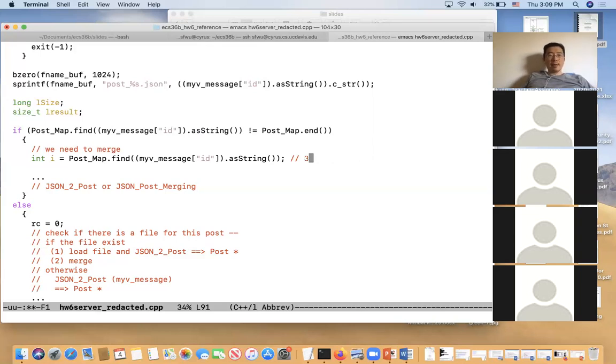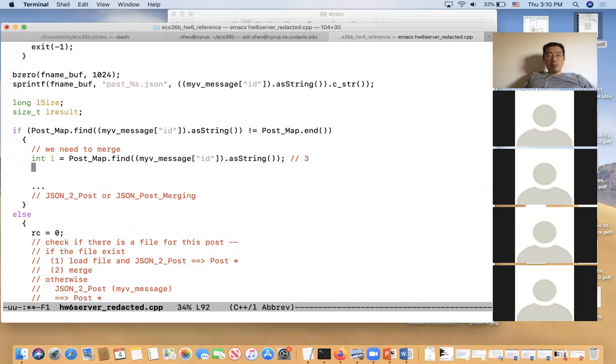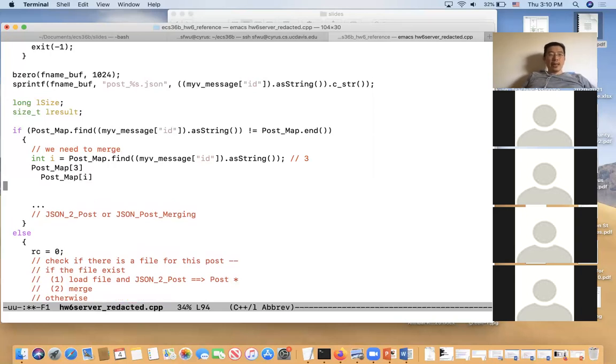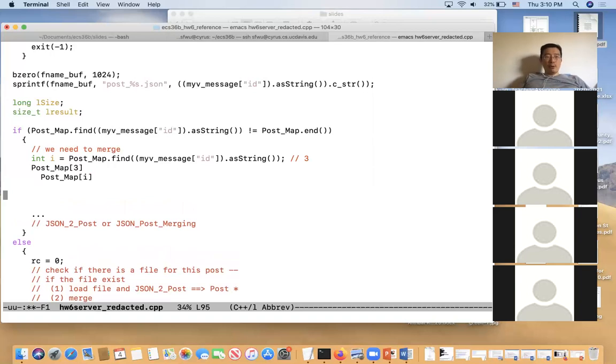So if you enter the key, postmap find is going to return you the index. And then what I can just do is postmap 3, or I can just say postmap i.